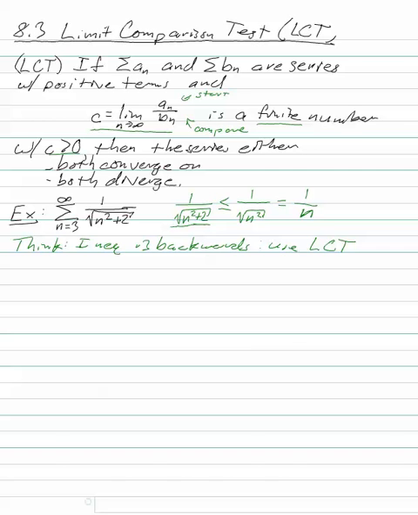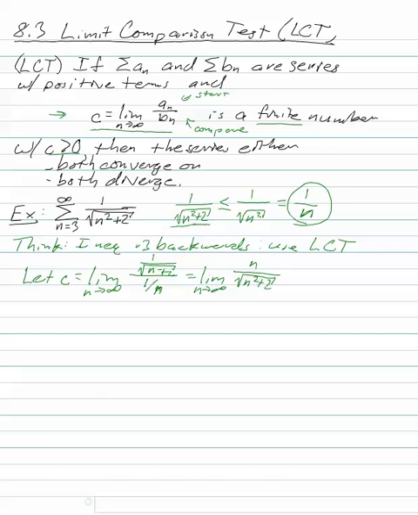To use the limit comparison test, this is the line we really need. We're going to let C be the limit as n goes to infinity of the fraction. On top is the series we started with, 1 over root n squared plus 2, and on the bottom is the new series that we were going to compare it to, 1 over n. So we still start with the comparison test because it still did some work for us. We're going to divide by this fraction, so we flip and multiply. That's the limit as n goes to infinity of n over the square root of n squared plus 2.